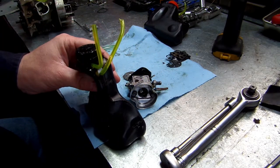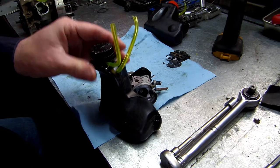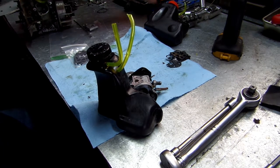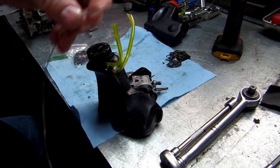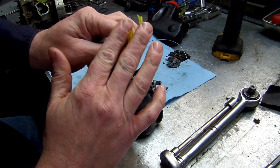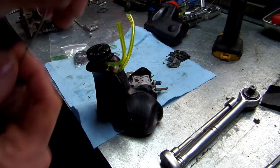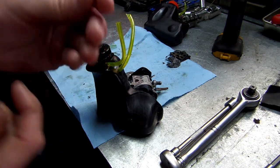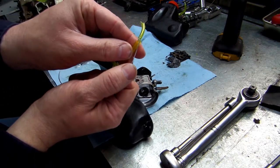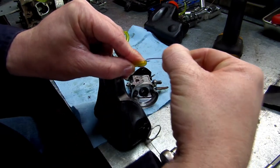If you tear into a chainsaw this deep, you probably know how to put gas lines in. But if you don't, there's piles of YouTube videos. I'll make one day for everybody. But one thing that will help you out if you do put your gas lines in: there's a tool that has a hook on the end like this. You cut your gas line at an angle like so, so it'll be wide and then get real, real skinny. Then you run this through the hole in your tank, either through the lid or through the hole the gas line goes through, and pull it out. You hook your gas line to the end of it like this, if you can see, and then you pull it through.